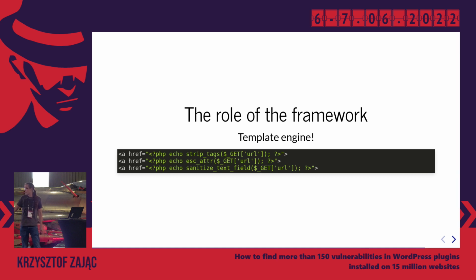Of course, template engine. You don't have a template engine. The code doesn't encourage you to use a template engine, and therefore, out of these three ways of escaping, one is correct, and of course, the plugin authors made a lot of mistakes using the other ones, because the sanitize text field function looks very, very powerful. It looks like some security function, so let's do security. So let's sanitize the text field to protect us from XSS.